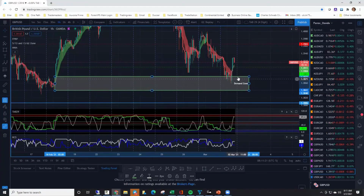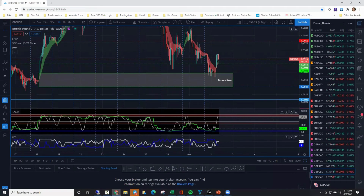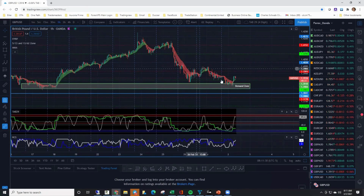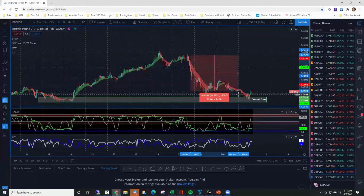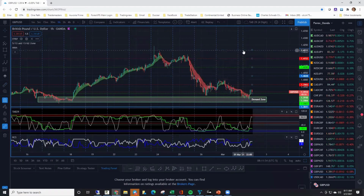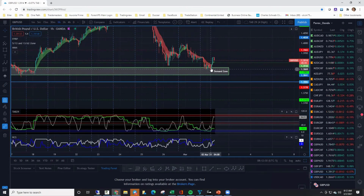It may come back and retest this. And, I mean, you may want to come out and just take a small loss if it looks like it's starting to come back down and retest this area. But right now, I think it could have found its new home at the bottom, and it had such a strong move coming down. This was probably a couple hundred pips, I'm going to guess. Well, let's see, it looks like 300 pips. That's a pretty big move. It's time for a little bit of a retracement, but my crystal ball is a little foggy on this one. But if you're already willing to accept a 50 pip hit, then I'd say just hang in there and see if you can get out with a little bit less of a loss.